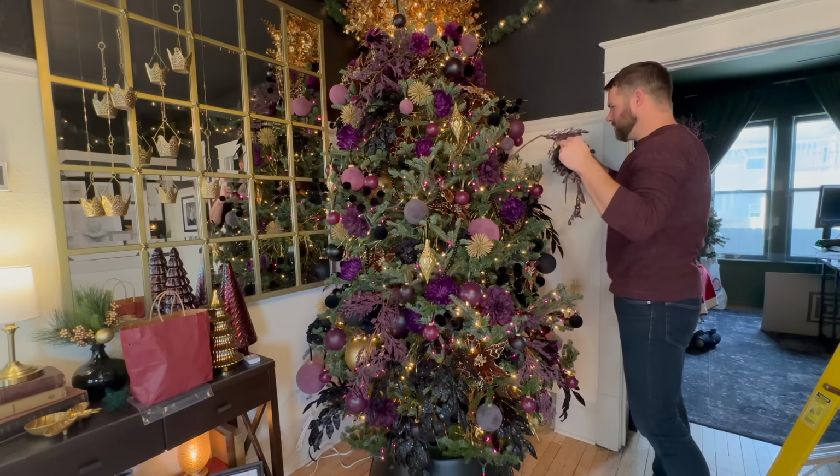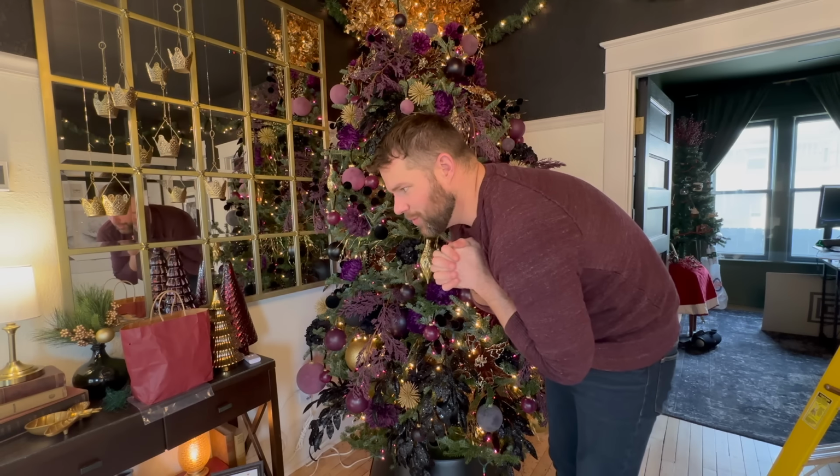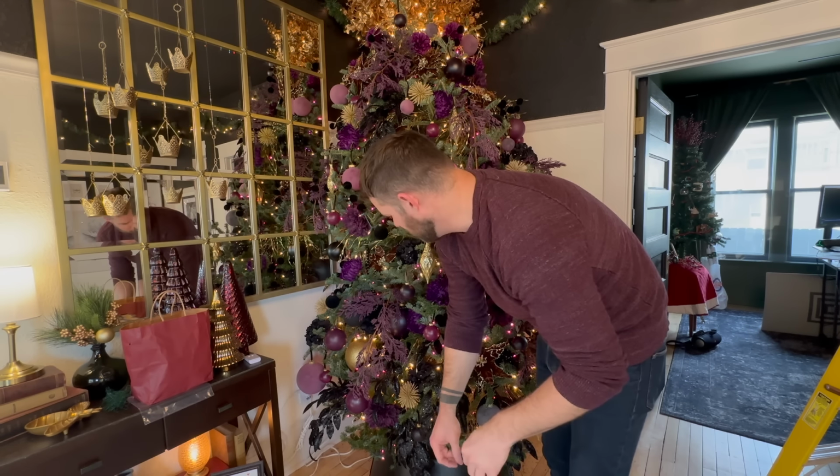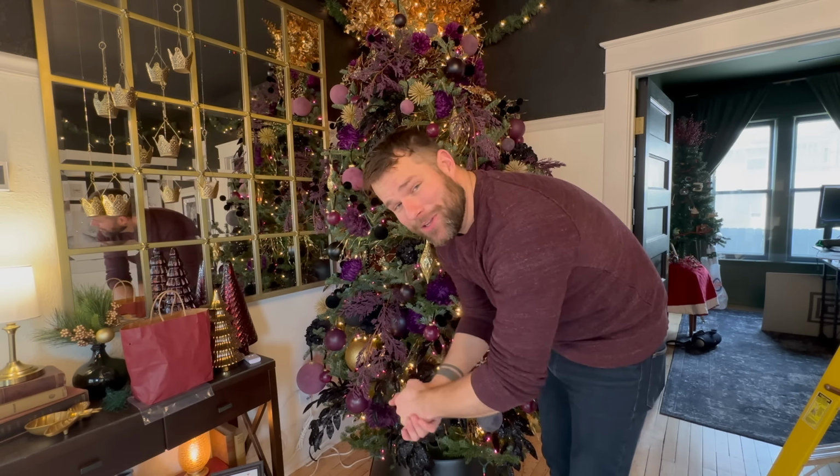All right. That's everything. So I'm going to add some of these little gold ones in random spots just for a little bit more sparkle in there. And then it's time for final looks. It's okay if this is the ugliest tree you've ever seen in your life. I've come to terms with that. But I think it's different. It was based off of AI images. It's okay to branch out because we can do a different theme next year. And I already know what that theme is. So time for final looks.